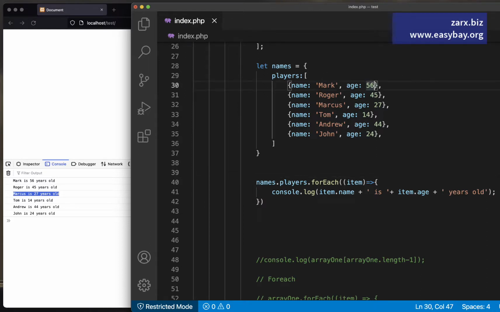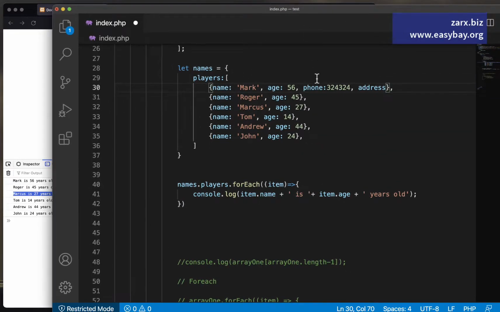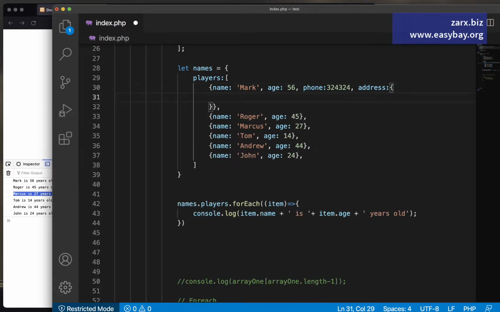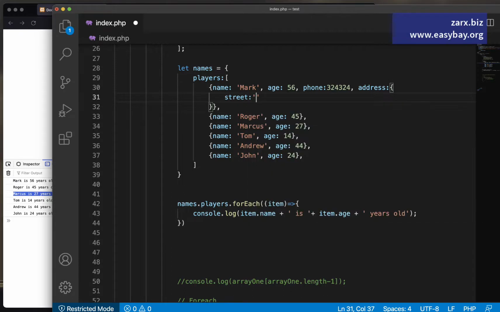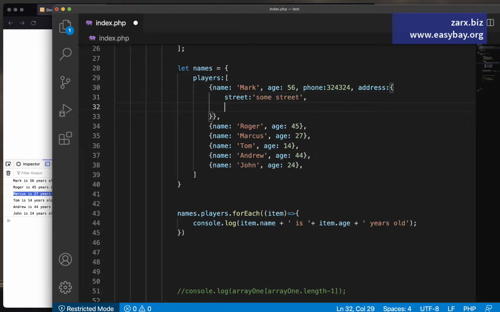You might have here phone numbers, and that might be anything, or then you might have here address. Now if you have address, it is not going to be a single string. You might have another object inside it, so you might have street, some street, and then comma, then city, some city.